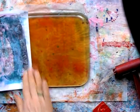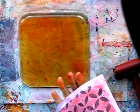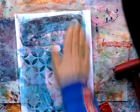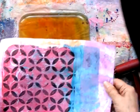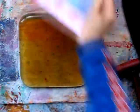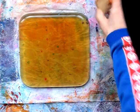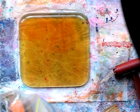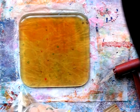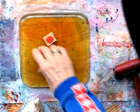There's only tiny bits left on here now. Might as well try and pick up what I can. All right, little stampy thing down. I'll try and find something else to use. What haven't I tried? This one. It's a squid. It's a little star.